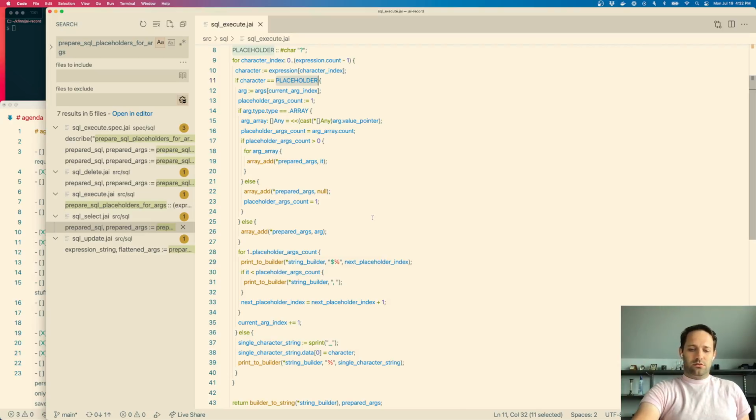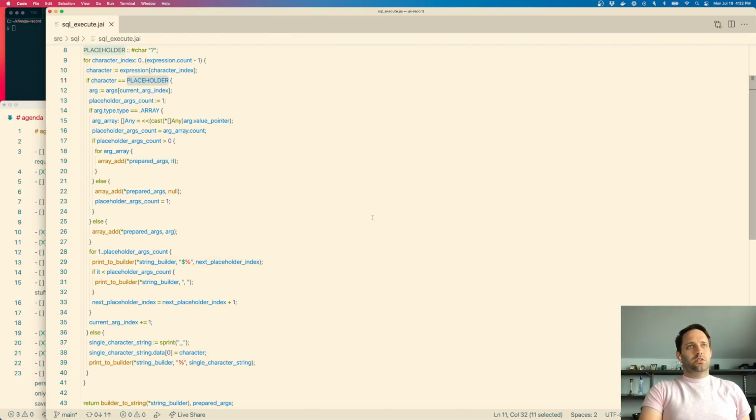And what is this even doing? Okay, if we encounter a placeholder, grab the arg, got an array, then iterate over it and shove all the stuff in. Oh, that looks like a bad idea. This null is a problem.